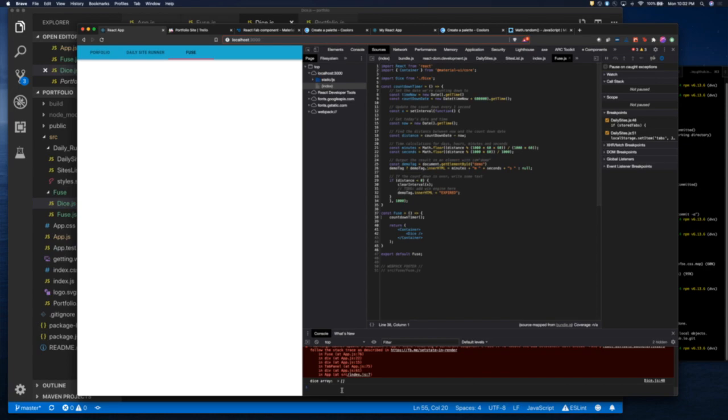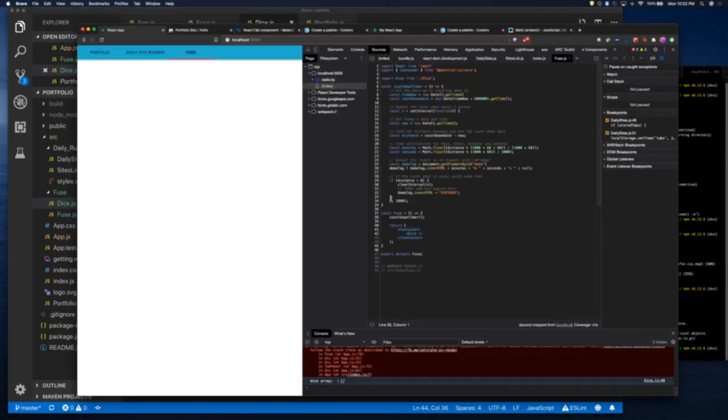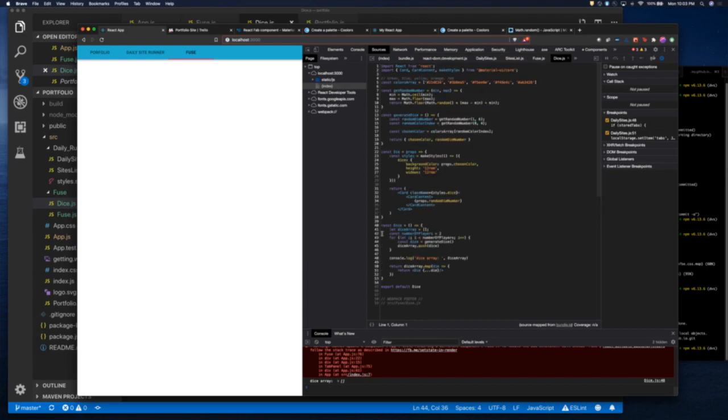That's fine. Dice array 0. Nothing. Wait, what? I think we have a bug somewhere. I think we have a bug in our for loop. So let's check that out. Dice. Let me look at the for loop.